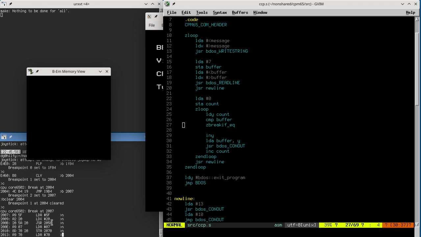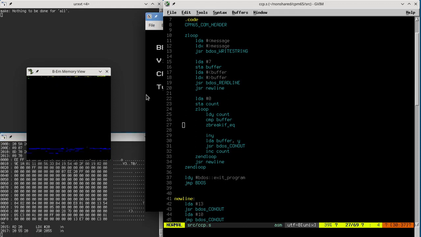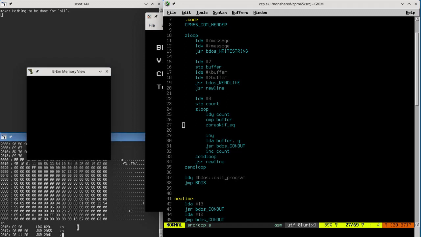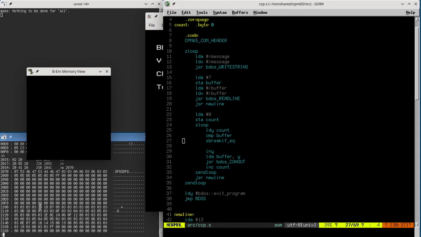Our buffer is at 2070, so read a line. Okay, so let's see what we got. 2070, and we see there are indeed 7 bytes, and a 7 at the beginning of the line. So yeah, that is doing everything just right. So print a new line. Now we start counting.